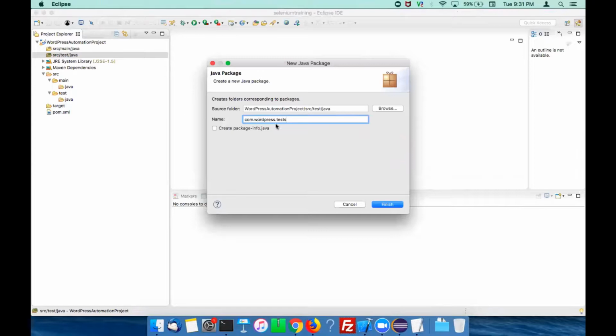So it should start with the reversed company name. If you see many packages, they either start with com.company name, org.company name or net.company name. So as we are going to automate wordpress.com, I'm going to create the package com.wordpress. And what we're creating is actually the test. That's the reason I said .test.